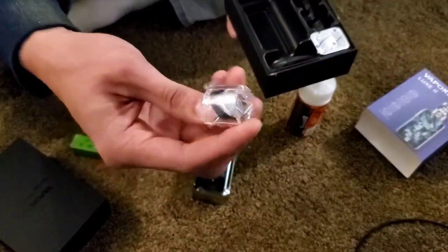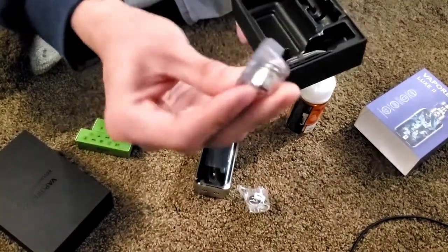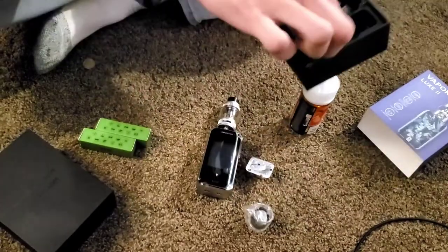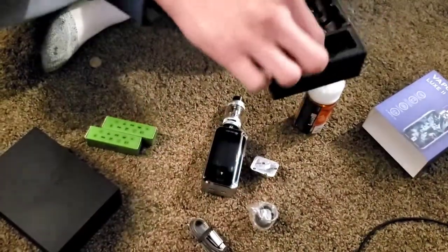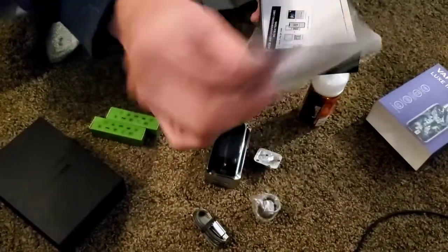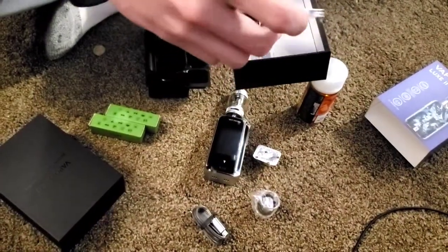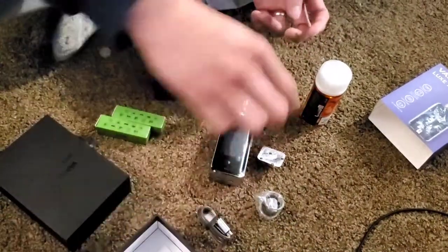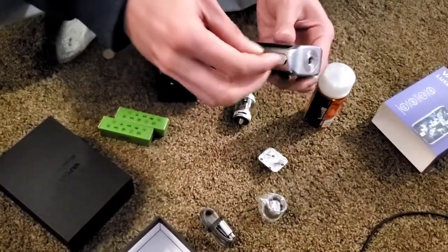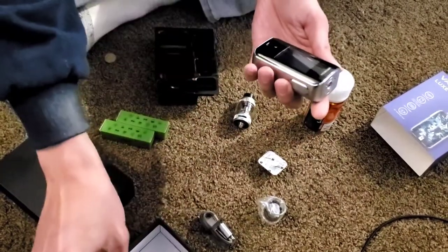Siyempre, ang libreng mga cheche bureche. And libreng coil. And charger. What else? And of course, warranty card and manual. There. Okay. Wait. Take this off. Don't need it.